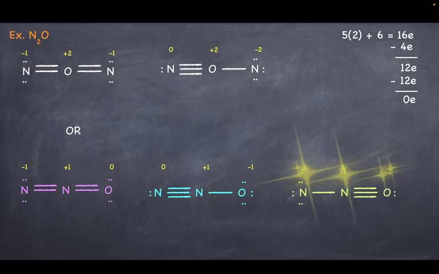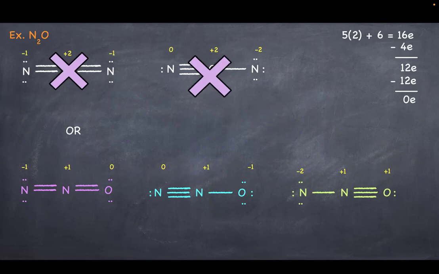And then let's assign the formal charges here, and this is for the last structure. All right, so now this is the time that, using formal charges, we decide which structure is the best. As we said, we want to minimize the charge separations. We don't like +2s and -2s. We prefer every formal charge to be 0, especially because our overall charge is 0. Because of that, we can eliminate the ones with the +2s or -2s on them. So the first one is out, this one is out, and at the bottom, we have this one, the same scenario. So now we're deciding between two structures in terms of formal charge.